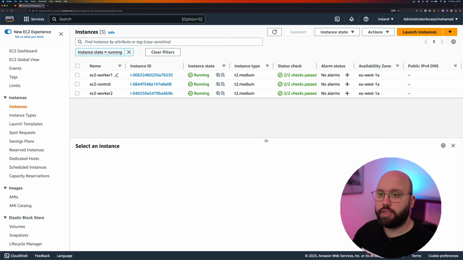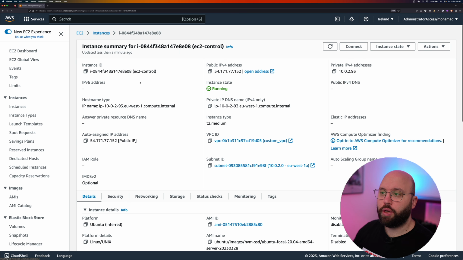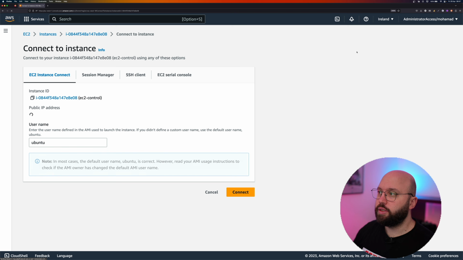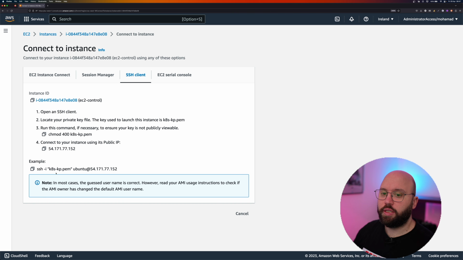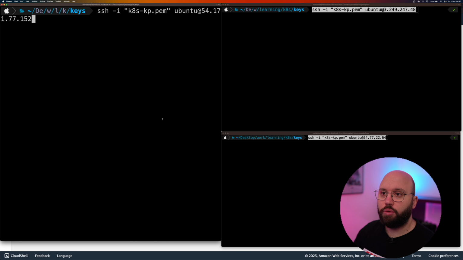For example, if I want to do it with my control plane, I click on my control plane, click on connect, and here you're going to see SSH client. Inside the SSH client, you're going to see the example code that you can utilize to connect to your EC2 instances. Once you have done that, go back to your terminal and put it here, and you'll be able to connect to it. Just make sure that you have your key available and you have already chmodded it to 400, so you're able to utilize it.